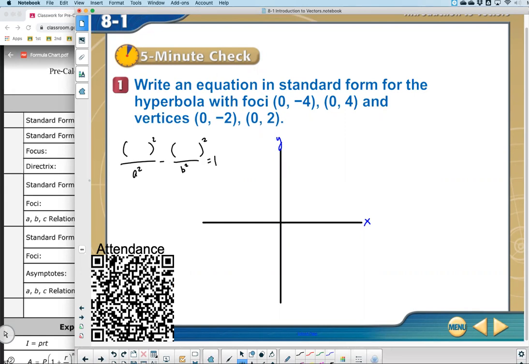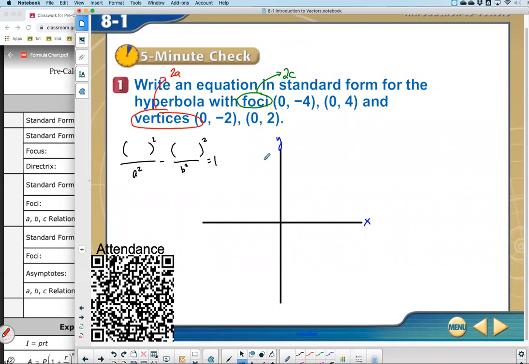And the other important detail that we talked about in chapter 7, and that's really what this is reviewing, is that for hyperbola and ellipse, the words foci and vertices are going to be very important. You know your vocabulary. Foci, is that 2a, 2b, or 2c? Very good. I hear in my classroom that it's 2c. And what about vertices? Was that 2a or 2b? It was 2a. That's right. 2a.